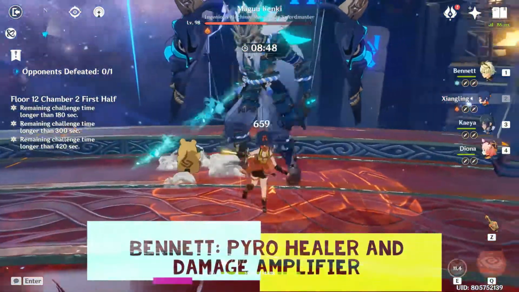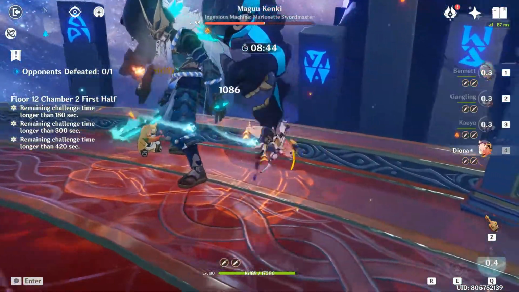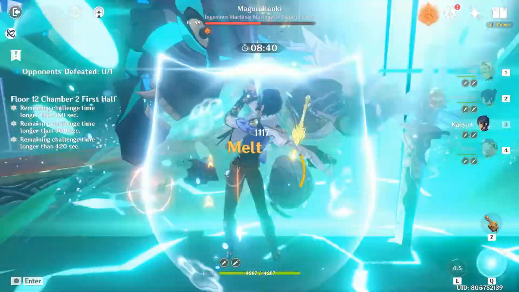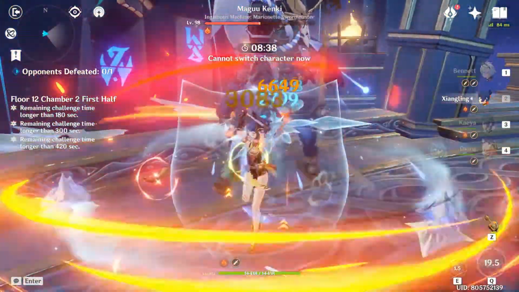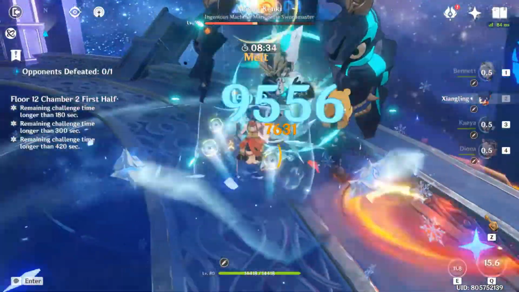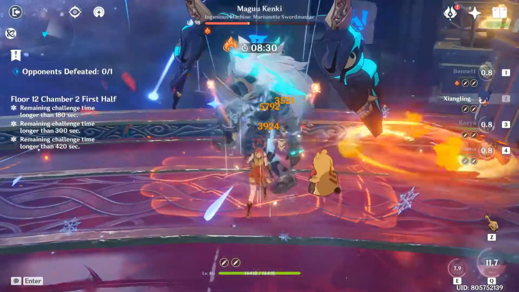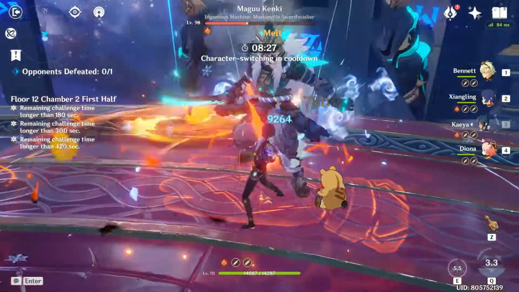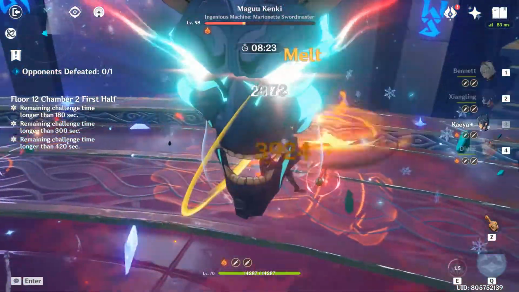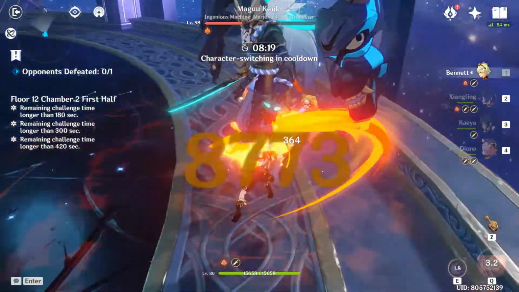Bennett is a pyro unit, he's also a healer, and he's a damage amplifier as well. So first things first, him being a pyro unit makes him fit very well into any team with another pyro unit because of how strong the pyro resonance is, giving your whole team an attack boost. So pyro is actually quite an offensive element because it's involved in reverse vaporize, melt, as well as overload. So Bennett is definitely a key character when it comes to amplifying the damage of your pyro DPS.